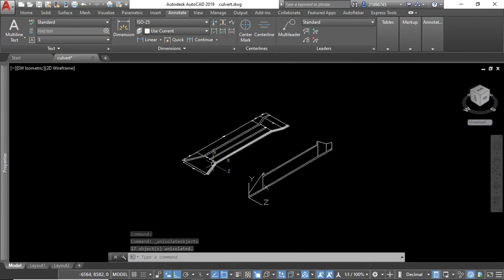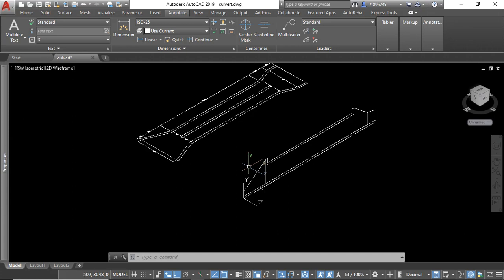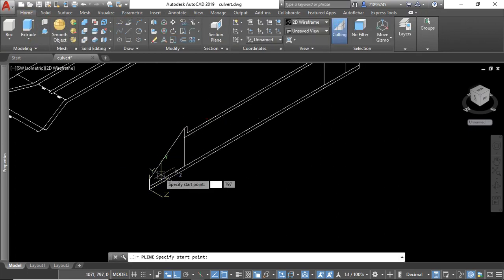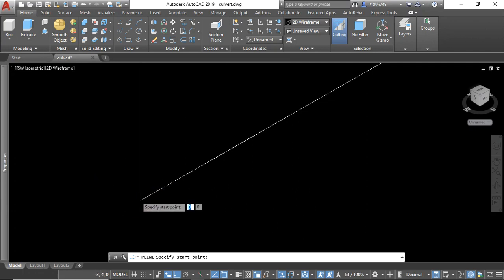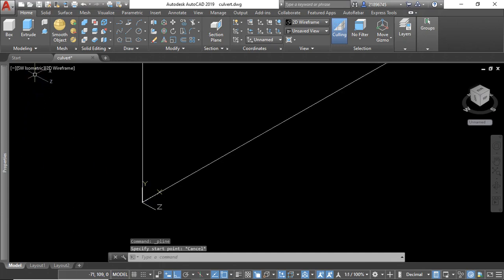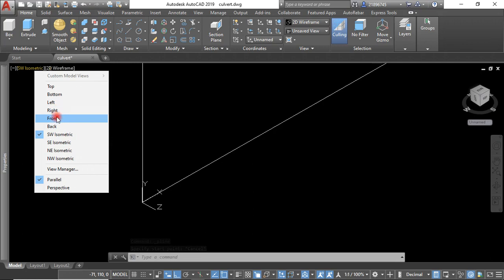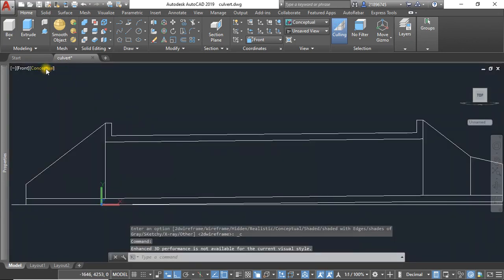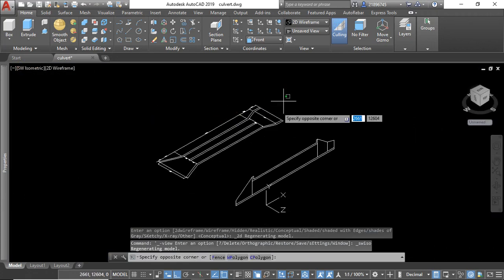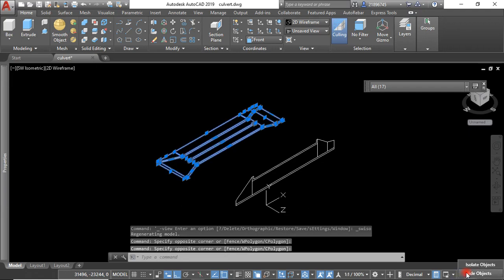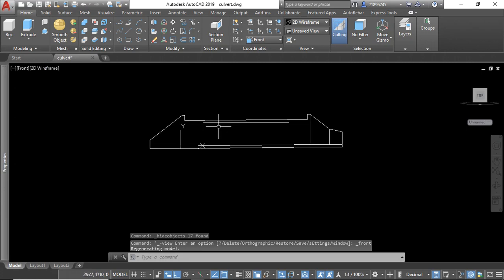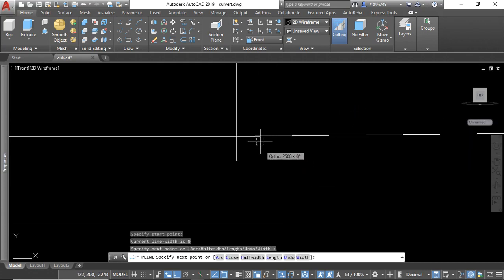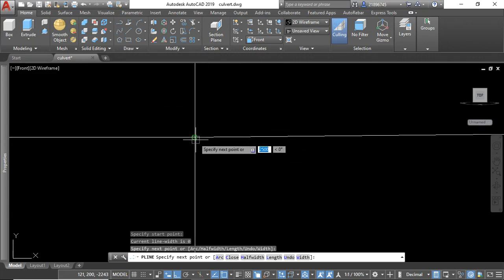So for us to be able to come up with the foundation, we trace the base, so we can try and do that. We can do that here, or we just go back, we go to the front. First of all, put this one to hidden, so we go back to the front so that we don't have so many lines to work with. And I see here we have an issue, so it's this one.